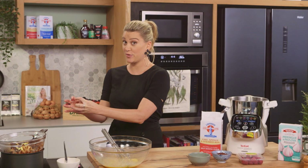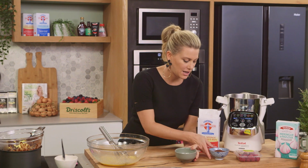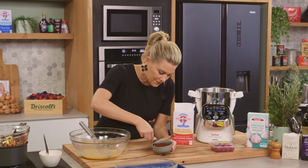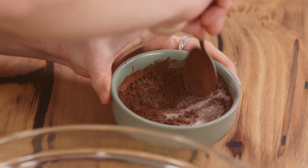Now for the self-saucing part. So we will be using that water for the self-saucing side, but also for the chocolate sauce, we need the rest of this sugar along with some cocoa powder, and we'll combine that together and then give that a little mix, and that will be on the top of the batter.